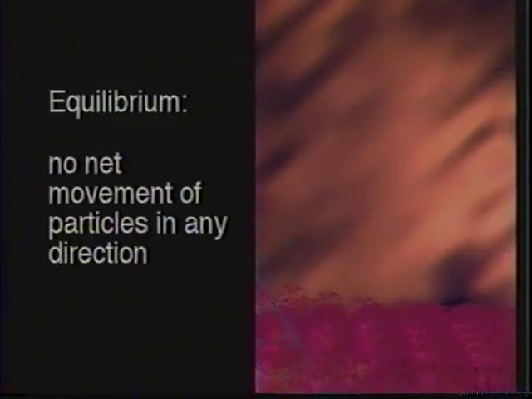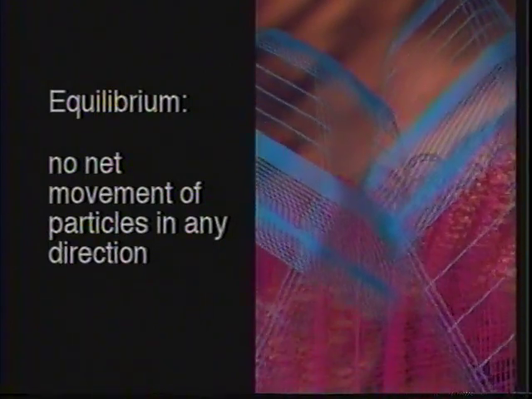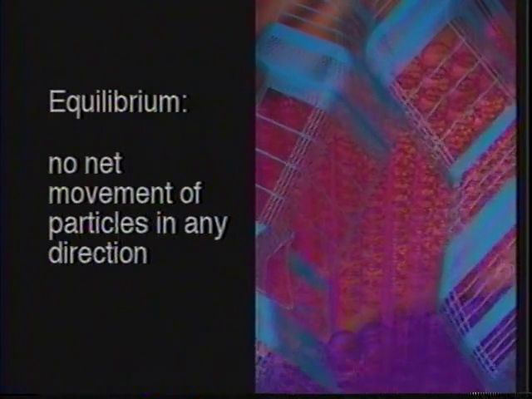The random movement of particles by diffusion in a solution always causes them to move from an area of higher concentration to one of lower concentration, or down their concentration gradient. As this movement continues, the particles eventually become distributed evenly. In other words, diffusion takes place until the concentration gradient is eliminated. At this point, where there is no net movement of particles in any direction, equilibrium has been reached. Random molecular motion still continues, but the overall distribution of solute remains even and constant.